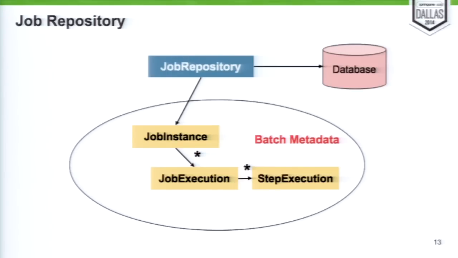Did it succeed? And then when you go to restart that job, providing you pass in, for example, the same job parameters, we could detect and say, okay, a job ran with these particular job parameters and it failed, and the job says that it's restartable. So okay, let's start that back up, and then we'll restart that actual job, and we'll go through all the steps. And as long as each step is restartable, we'll process that particular step. So the underlying data store gives us all that metadata about what's going on with those particular jobs.